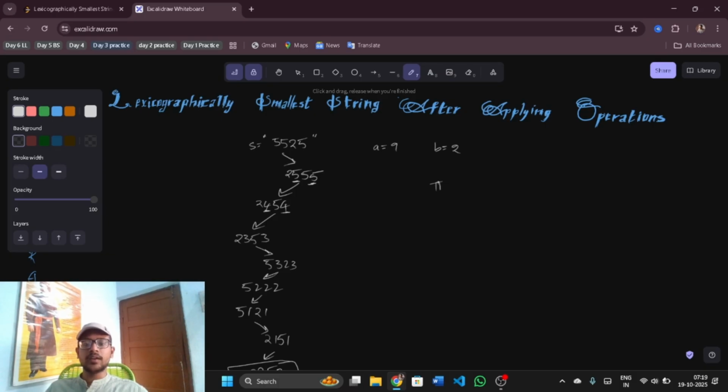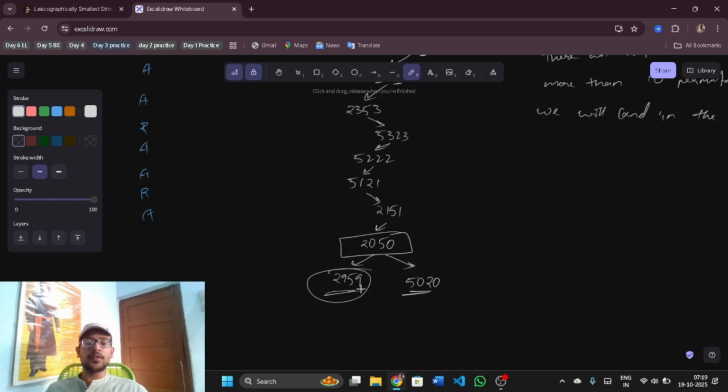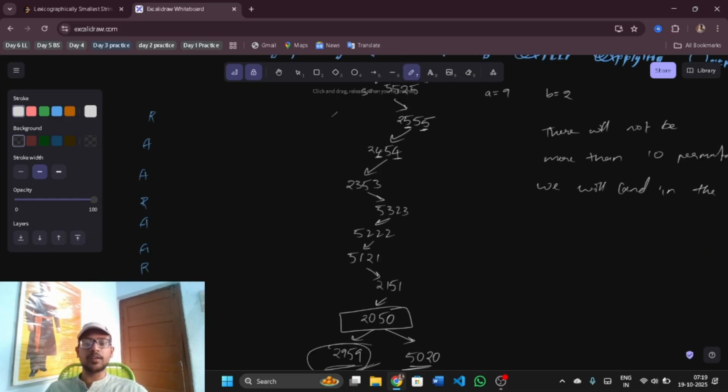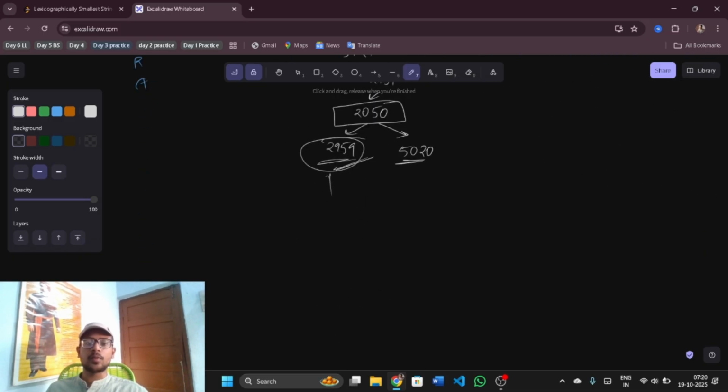There will not be more than 10 permutations and we will land in the same loop. We had got this 2959 somewhere in between, so I need to stop here itself.